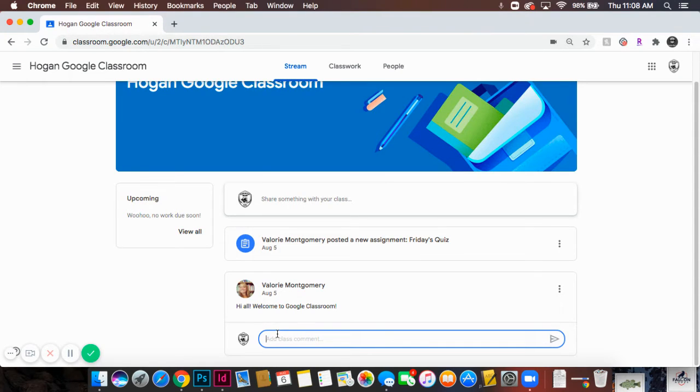Students need to keep in mind that when they type in this section, the comment they posted is not only seen by the students in their class, but is also seen by the teacher. So they have to be smart with what they post.